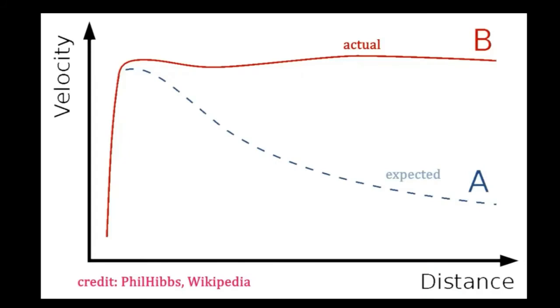But the kicker is that once you get to around 10,000 light years from the center, the speed of a star stays pretty much constant for the entire rest of the galaxy. In Kepler's laws, the most distant worlds revolve the slowest. Not here. This is different. Not even Einstein's general relativity could account for this. That is, unless you factor in an entirely new source of mass. Dark matter.